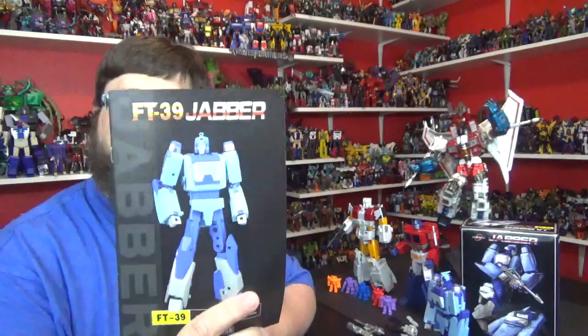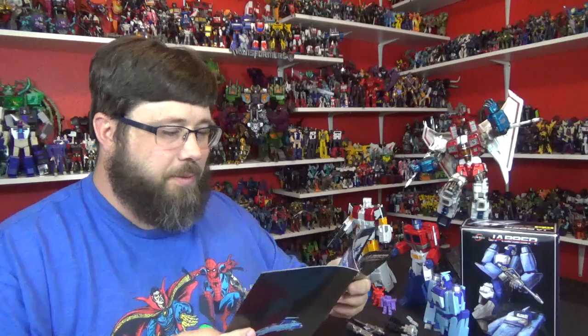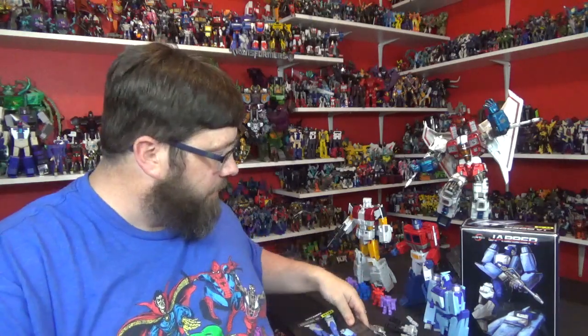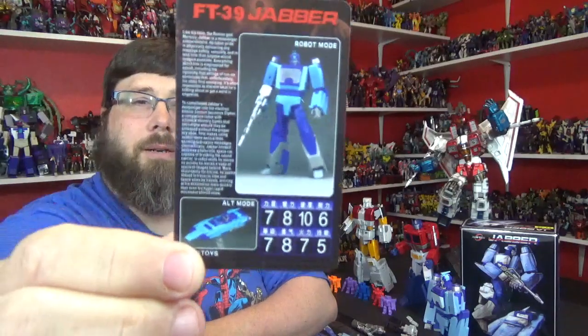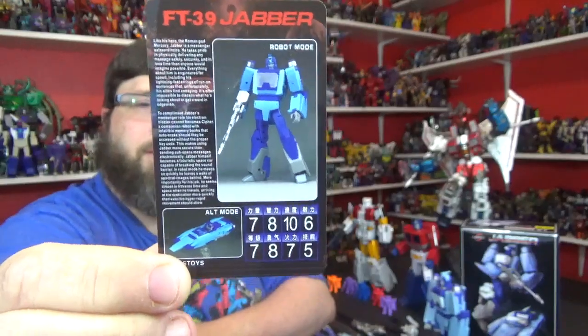He comes with instructions, a nice little booklet. Looks like there's going to be quite a few steps to transform him, so looking forward to that. He does come with a collector's card. Very nice thick stock. I like that. You see the back right there. I think that's just what's on the back of the box also, but you can freeze frame it if you want to. Very nice. Got some nice accessories.